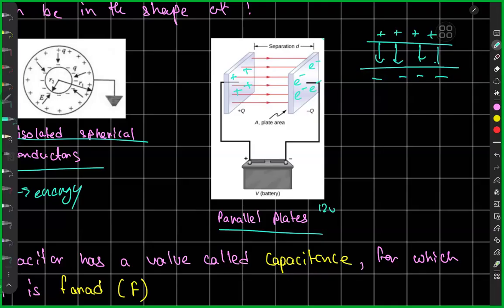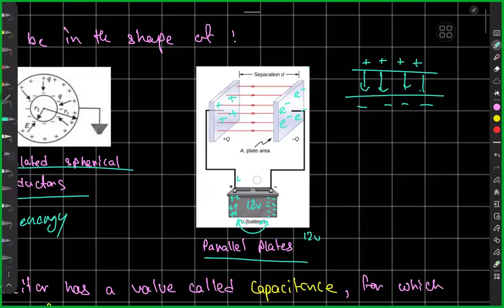The other way to think about it is, look, why is there a 12 volt potential difference? Because there's an accumulation of positive charge over here in the cell, and an accumulation of negative charge over here that creates a potential difference. The potential difference exists because there's a separation of charge inside the battery. That is why it's 12 volt. That is the core definition of potential difference.